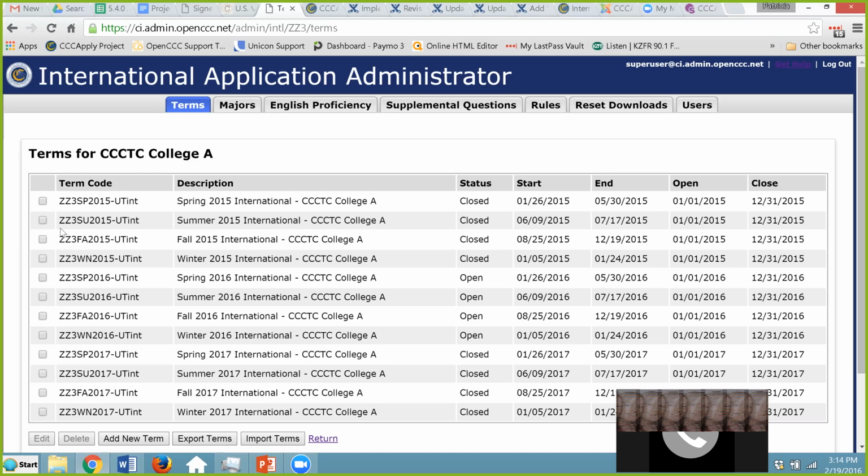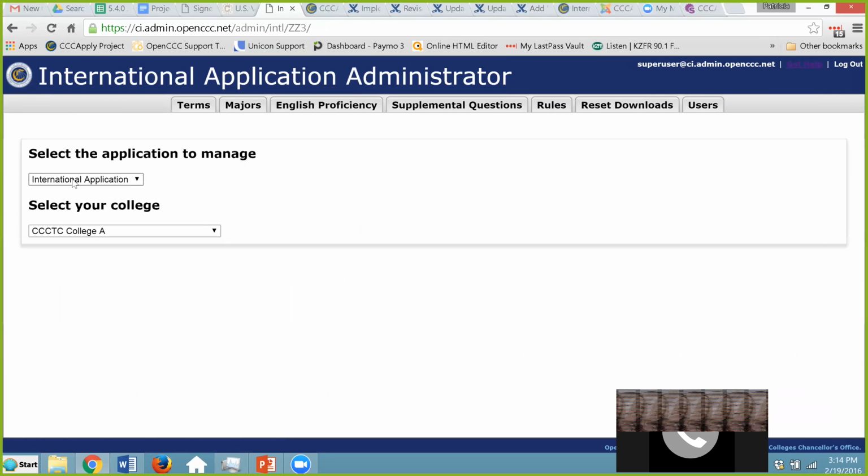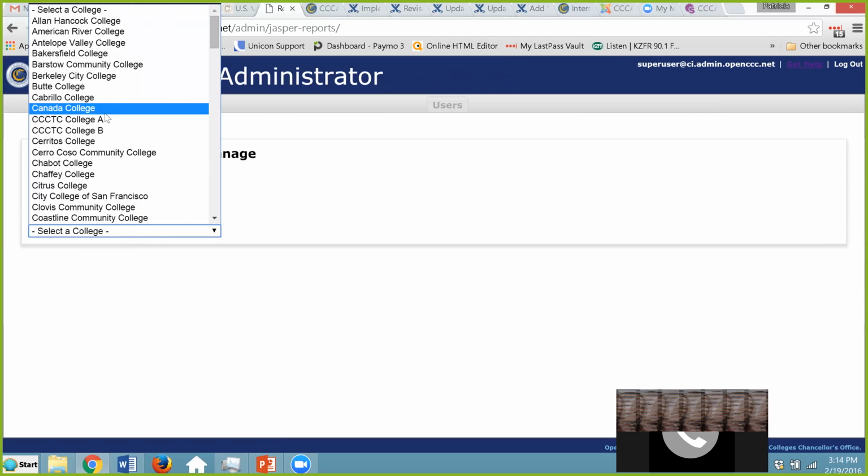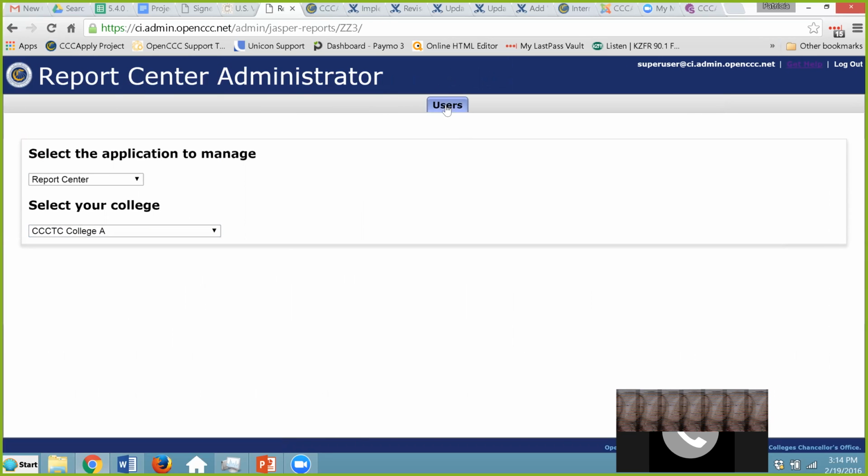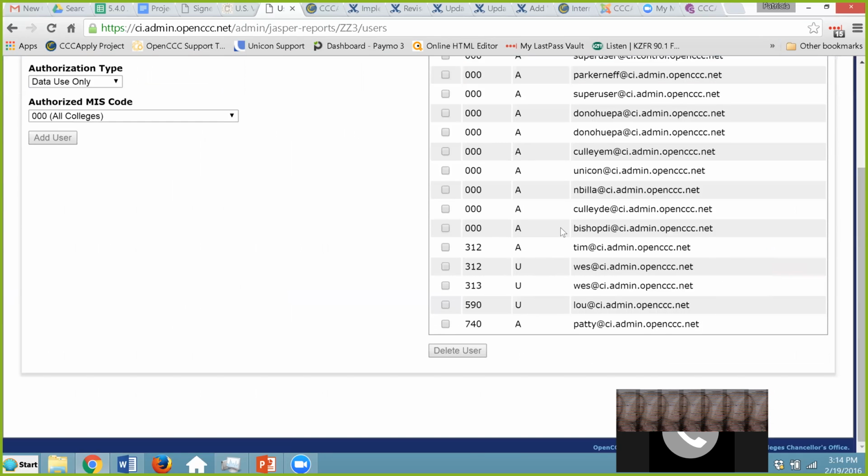You can run a report. You can export a report. So the report center is where just every one of your staff, anybody that you want to have access to the report center, is going to have a user account.